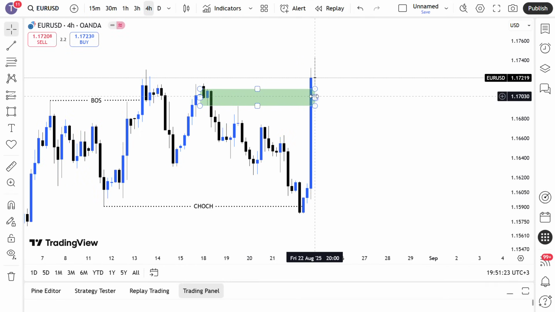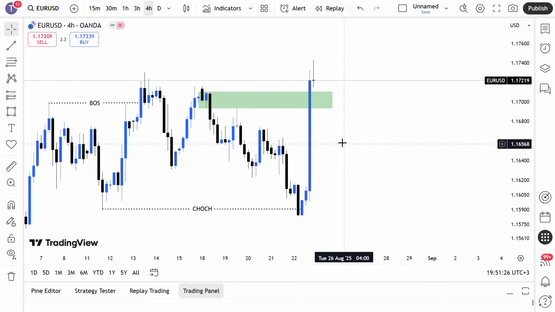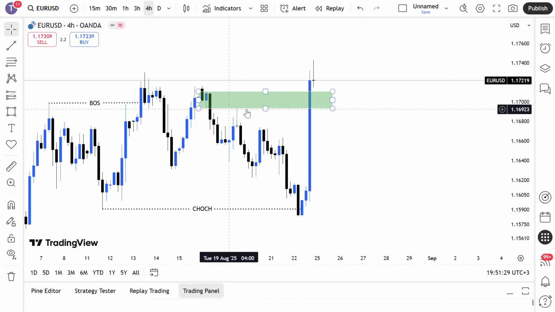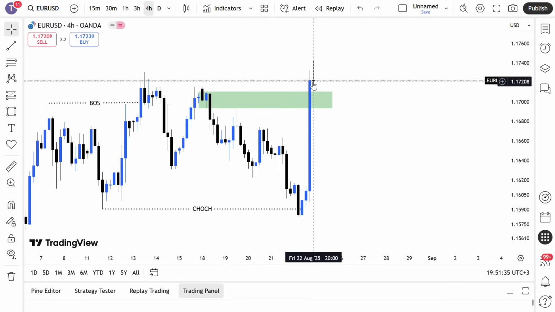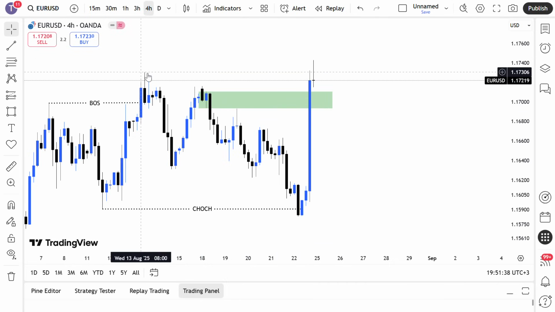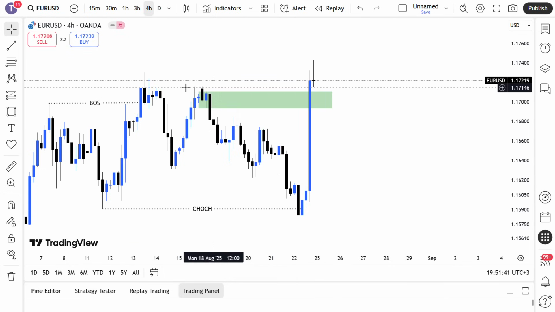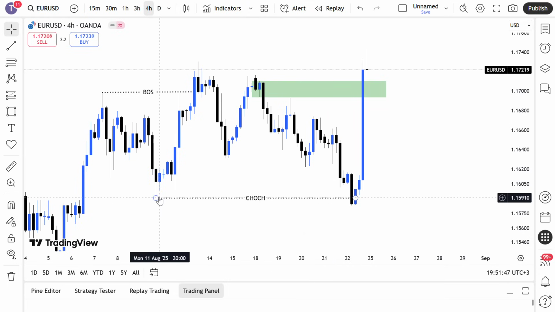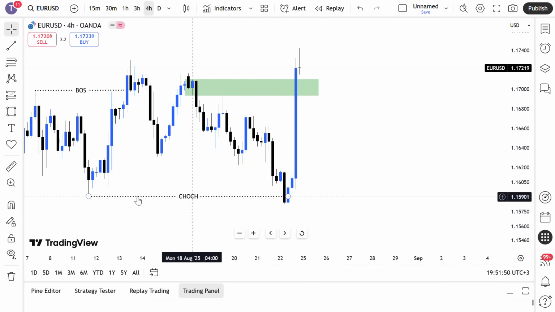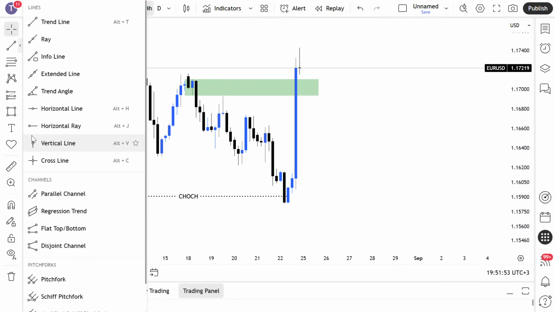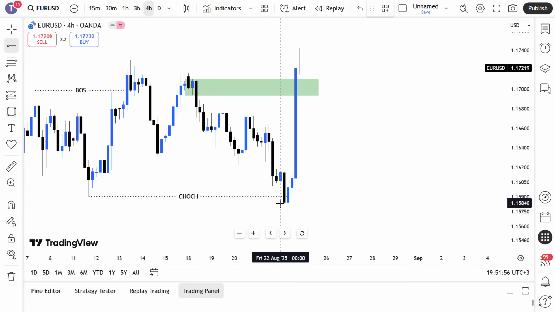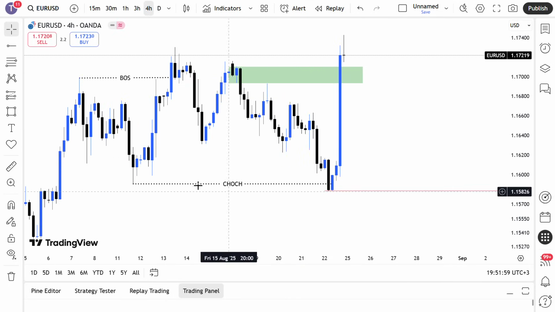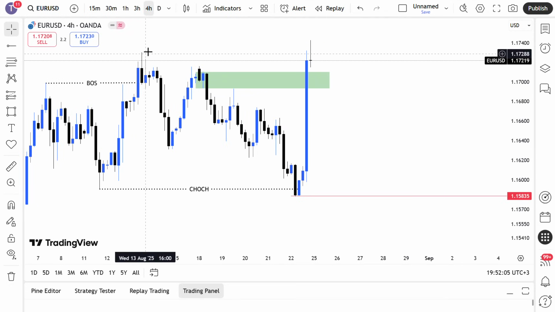So you will be looking for a selling opportunity from this area. And if you are an aggressive trader who places orders around their point of interest, you will be stopped out by this upward move. You can see clearly that price later came up to take out this high's liquidity after taking out the low's liquidity. So this is the strong low that is being left behind. This low here swept liquidity, a low that broke structure to the upside and then went back up to sweep this high.